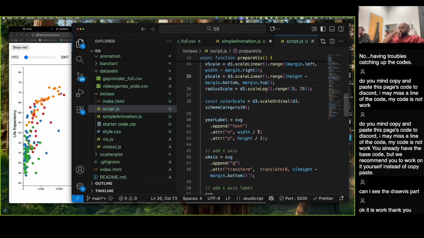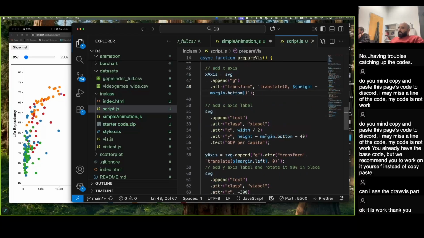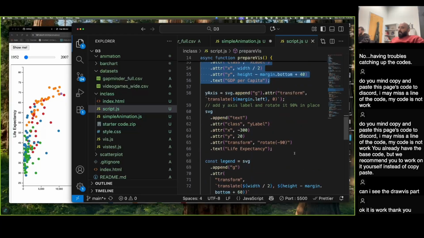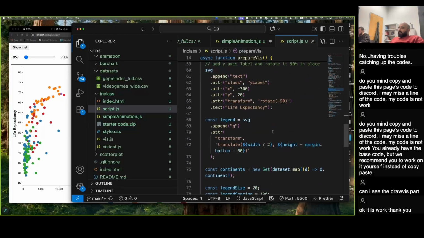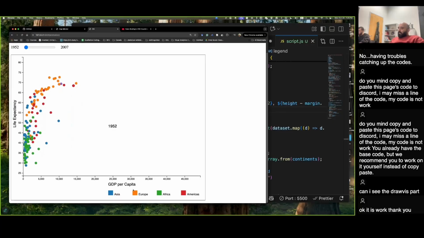Okay? Then we're doing all the other normal stuff. We have a scale for color that's going to be used to create different continents. We create the x-axis. You've already seen that because that doesn't change. And then we create the labels for each of these axes, and we create the legend. The legend here is just four rectangles with different colors and four text elements.